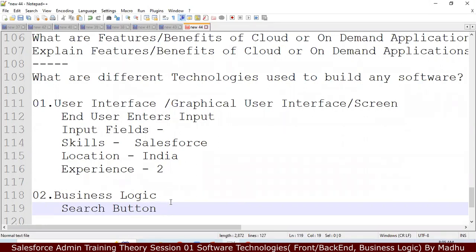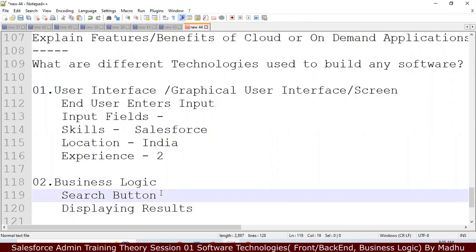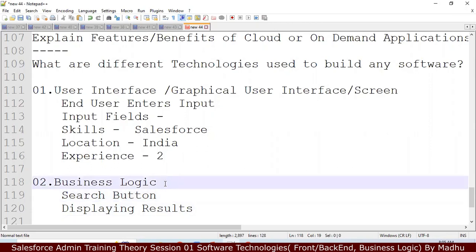When you click on your search button, it is displaying some results. Behind this search button, there is a business logic. Whenever the end user clicks on this search button, you display these results.